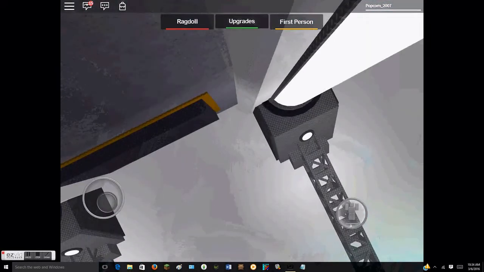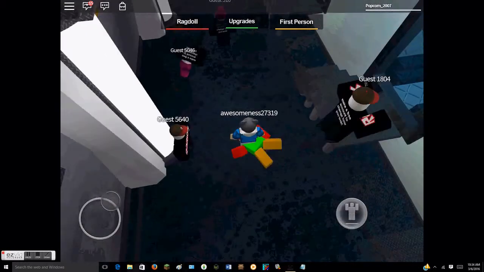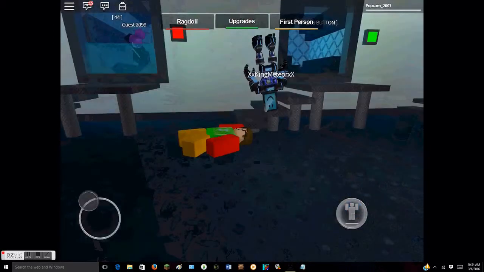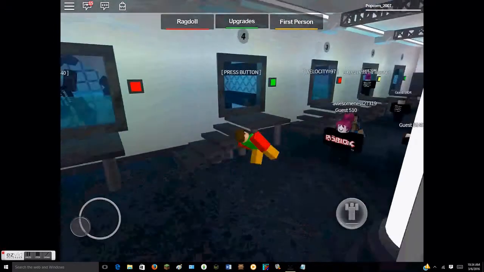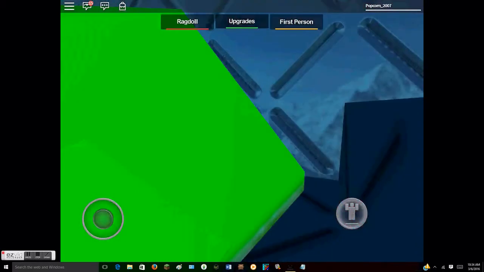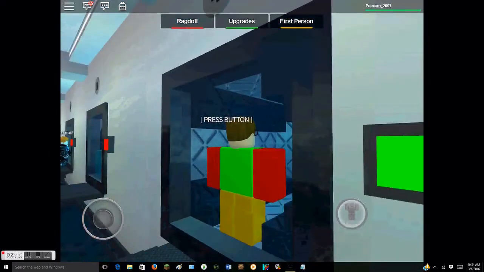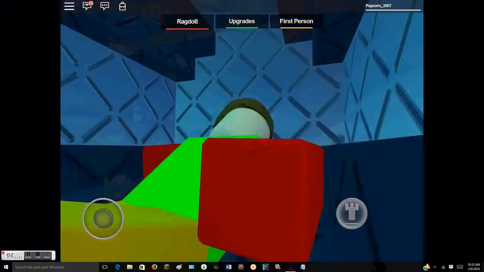Woo! Oh yeah! And now I'm just going to get out. So yeah, here's what Ragdoll looks like. And I'm going to try and enter another one. Let me just get in and let me just go out of Ragdoll for a sec. Whoop. And Ragdoll. There we go.